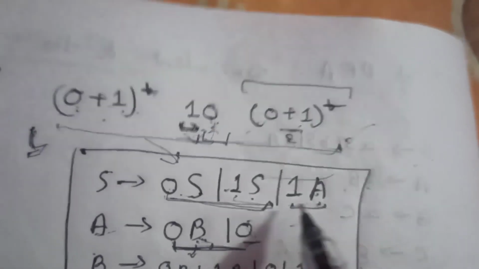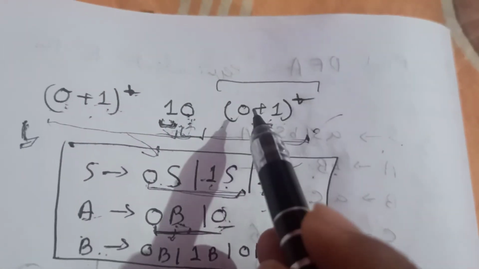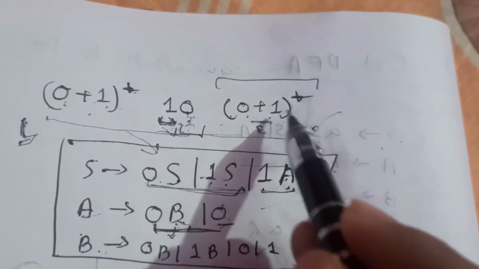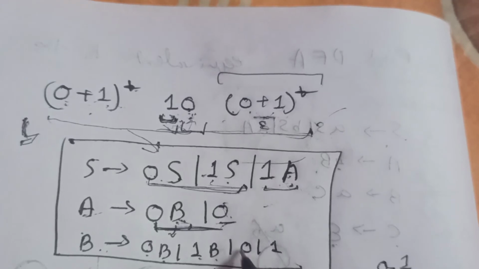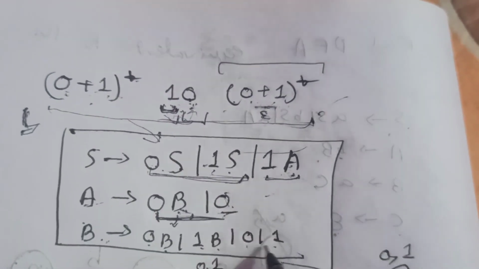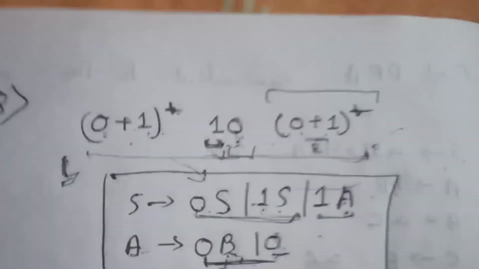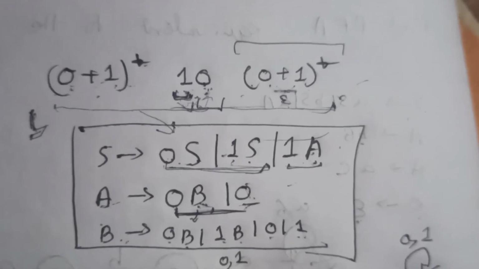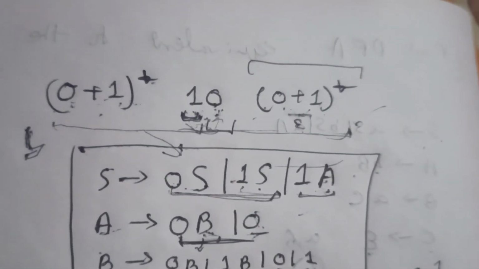And I will have to write the production rules from B also now. So for B, there is a self loop again for 0 and 1. So I have written the self loop as 0B and 1B, and as B is our final state, we already know we will have to write the terminals also. And this is our DFA. So I hope you understand how to convert a regular expression to a grammar, and a grammar to a DFA, and a grammar to a regular expression. So I hope this is clear now.